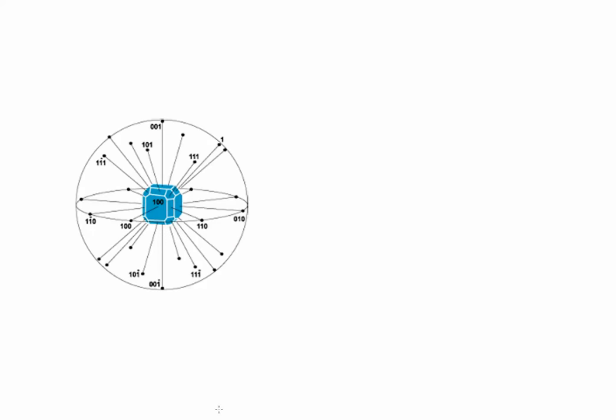Now to prove that, we're going to come back to our faceted cube and try and project some of these facets onto a stereographic projection. So again, I have to imagine lines coming from the north pole of the sphere passing through the surface onto my underlying flat plane. And I'm going to try and draw that stereographic projection over here. So this 001 bar facet is essentially coming directly down to the south pole. So that's going to sit here, 001 bar.